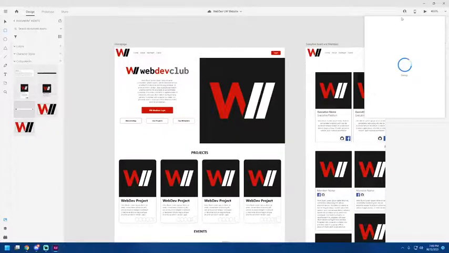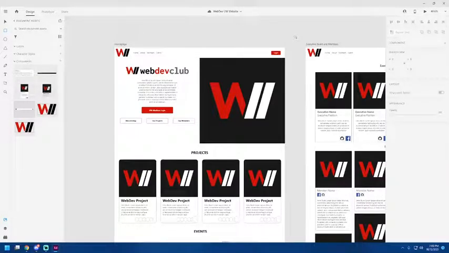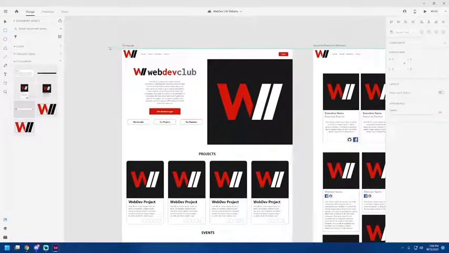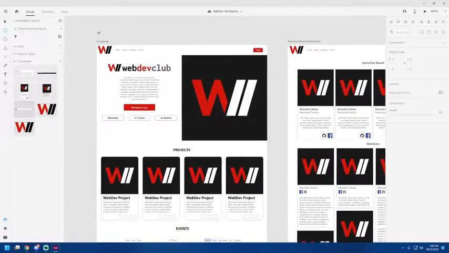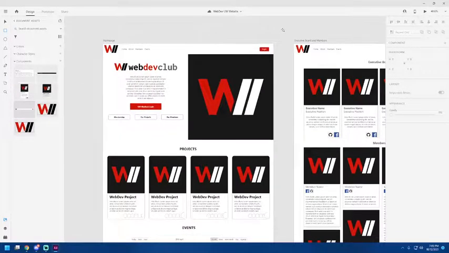Things like collaboration is limited. So as you can see here, Ryan and I have both worked on this document, but we've reached our collaboration limit. So you can only have 2 editors on a file. You can also use more advanced features if you have a premium version of the product. Things like hosting it online, I believe, are possible. And in general, the powerful options that I've used are available for free, but there's even more powerful ones that professional designers, professional developers who use it for design might be able to make use of.